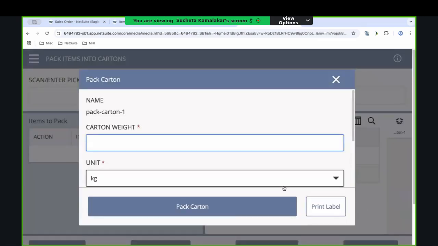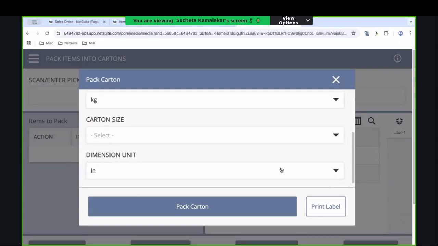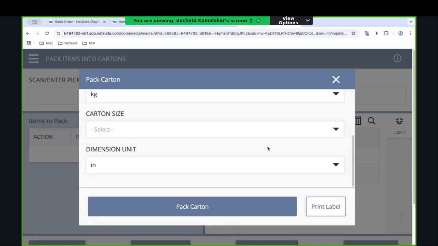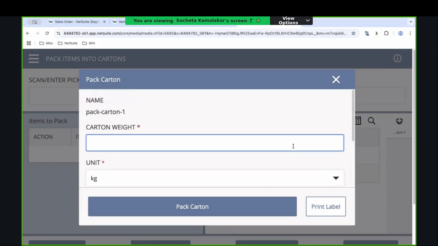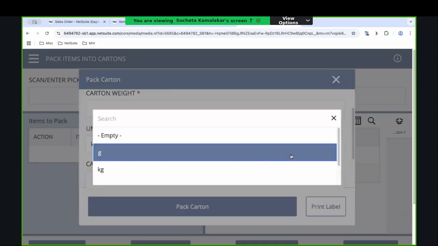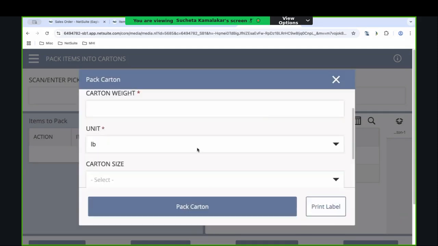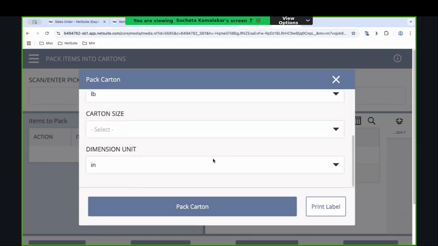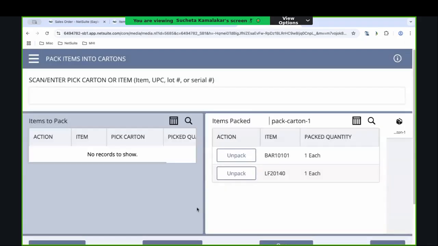And then you pack it, and this is where you can put the carton weight if you want it. I think this one's made mandatory, so this does have the carton weight here. I think you're anyway weighing it again during your packing process, right? You're not just relying on what's on the item master, I think you had mentioned. Yeah, that's correct. Let's just say, I don't know how much this is going to be. You can fill in the other things as well. I'll just say pack the carton.